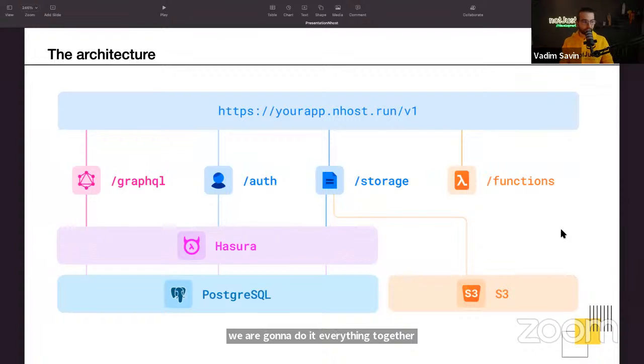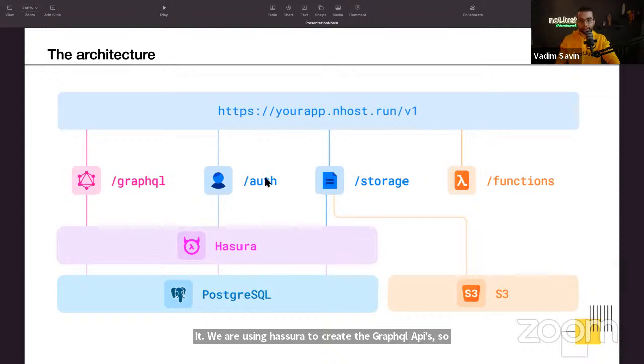Before we get started actually with the implementation side, I thought that it's important to stop a bit and look at how the architecture of our application is going to be in the end. So with Nhost, our application has access to multiple endpoints. For example, starting from the left, we're going to have a GraphQL API. And behind the scenes, Nhost is using PostgreSQL for the database, which is one of the most popular SQL databases out there. And on top of that PostgreSQL, which in itself is a powerful database, they're using Hasura to create the GraphQL APIs. So that's how we get the GraphQL APIs.